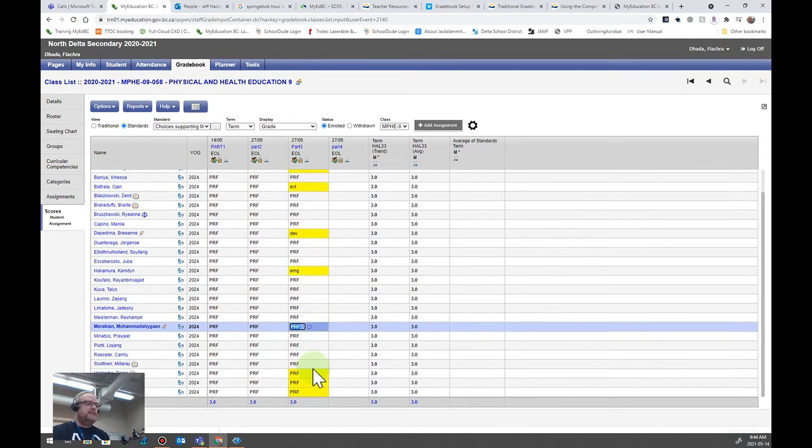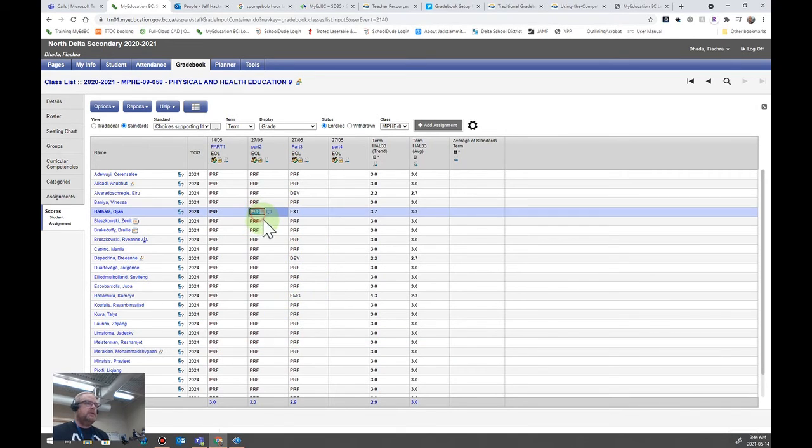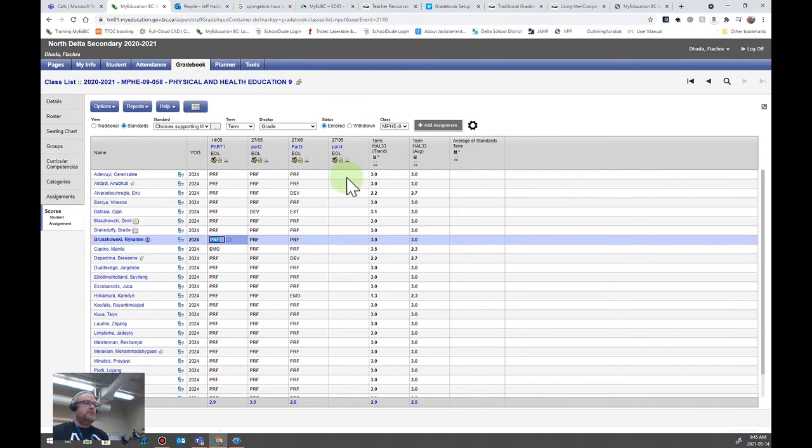Now you'll see it is taking a while to get through. It's doing its auto saving at this point. So if you see yellow on a column, it means it hasn't saved yet. So we just give it a chance to populate. And we did the same thing for here. So we can go back and change these like that. Just a way to make data entry easier.